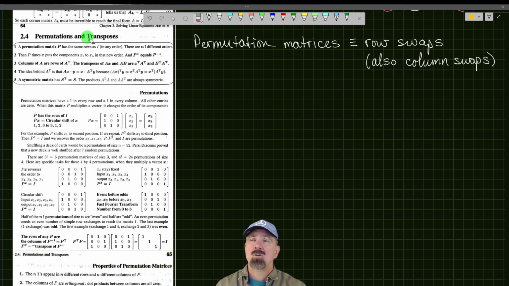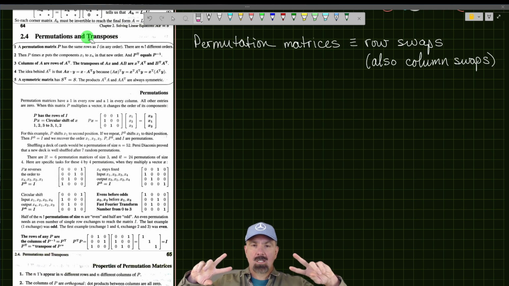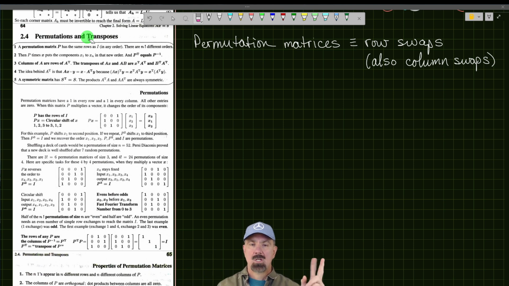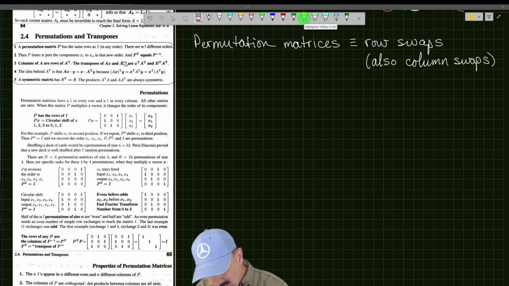So permutations are where we are going to actually permute or swap rows or columns. Generally, of course, when we're doing Gaussian elimination, we are swapping rows. We are moving out zero pivots in order to be able to conduct our elimination to come up with solutions to a system. So let's just take a quick look at the highlights here.